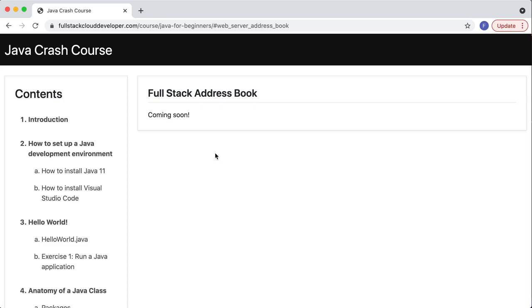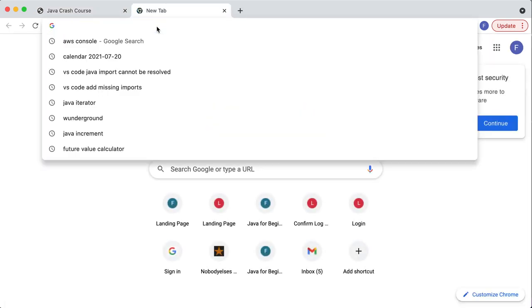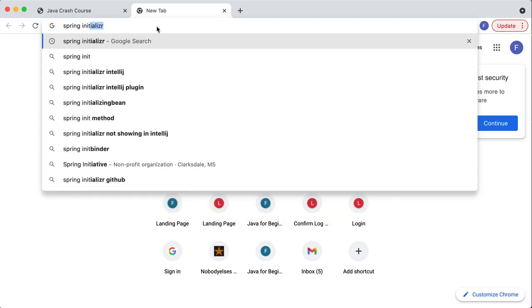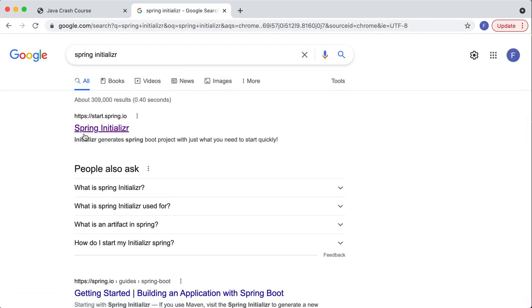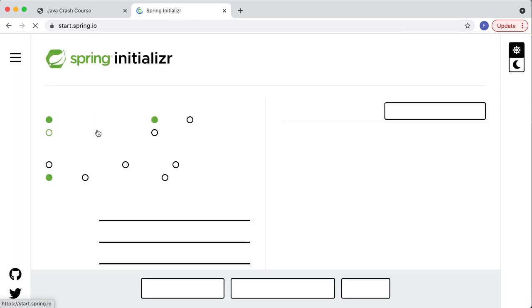All right, so the first thing is we're going to download the web server. Actually, we're not going to download it. We're going to download a ready-made web server, Spring Boot for us. And so what we're going to do is open up a browser tab, and we're going to type in Spring Initializr, and you just type in Spring Init or something like that. But Spring Initializr, it's spelled without the E here, and just go ahead and hit enter on that, and here it is. So it's start.spring.io if you just want to type in the address. So I'm going to go here.